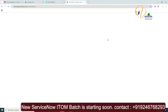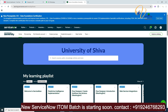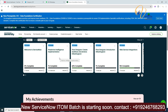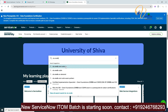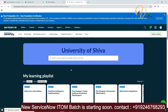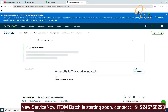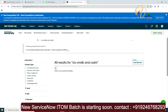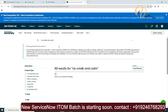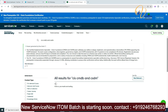After logging in, the ServiceNow University page has appeared. Simply go to the search and type 'CIS' — Certified Implementation Specialist related. As soon as you type CIS, it will automatically search for you. After searching, results related to CIS will appear on your screen. The Certified Implementation Specialist — Data Foundations — appears here with a description. It works for CMDB and also for CSDM.